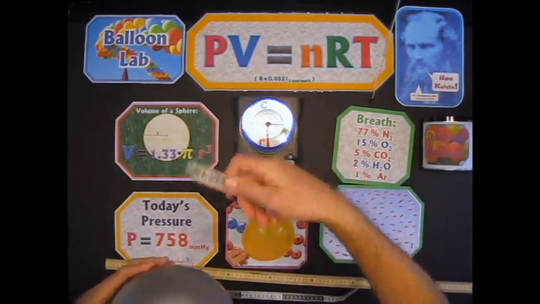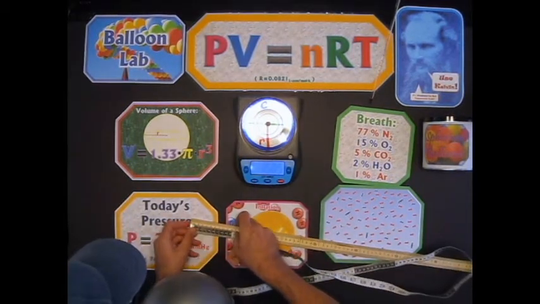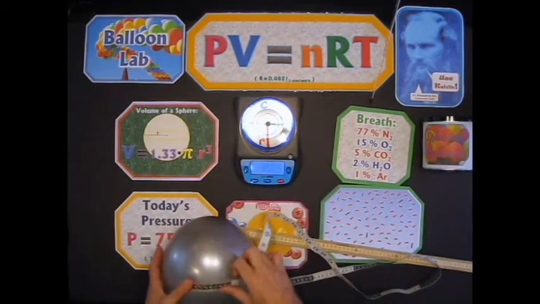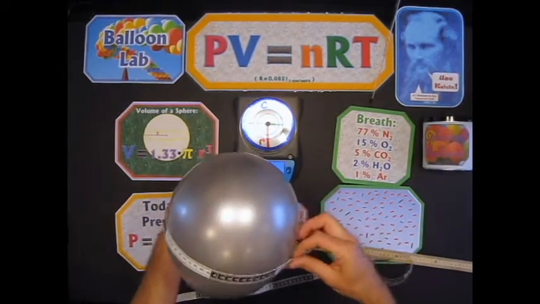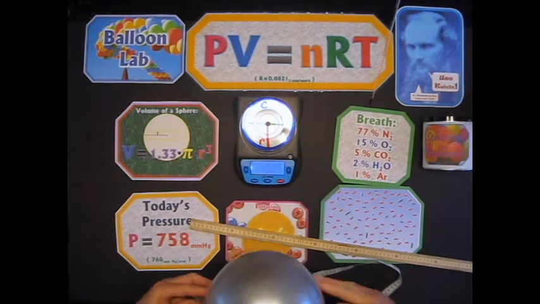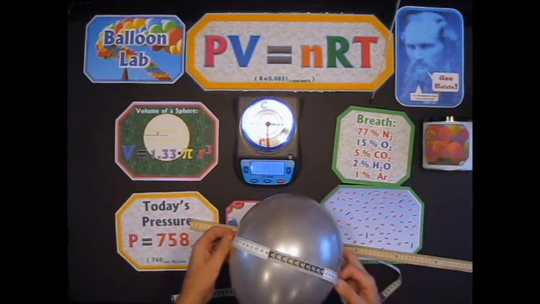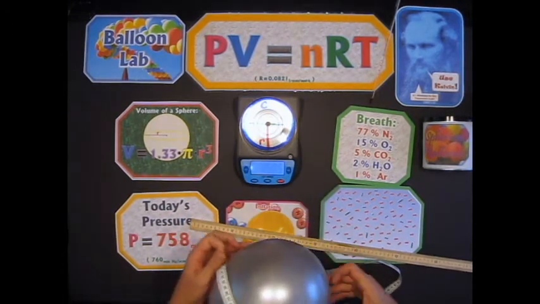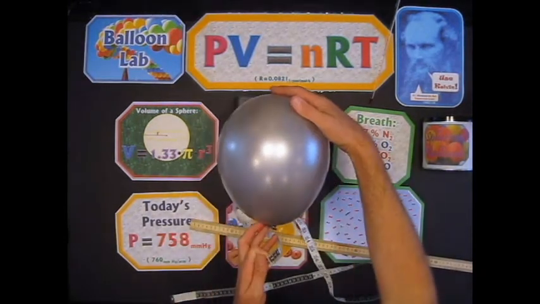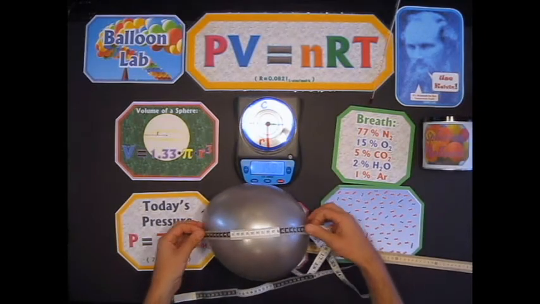metric tape measure. These are centimeters. They measure it very accurately. I double checked it on here. They match up exactly. So I could measure it around this way. But notice, that's not really the circumference of the whole balloon. If I go around sort of like the equator like this, that's not being fair because it's a little longer this way and narrower that way. It has a long axis and a short axis.